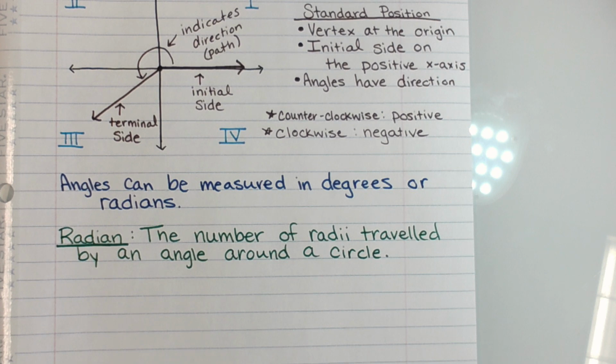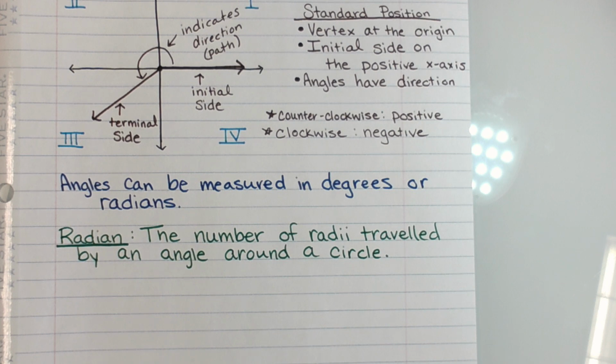Let's say I have a circle there. Yes, we're going to pretend that I can draw a circle really well on the active board. I can't, but we're going to pretend that that is a beautiful circle. The number of radians for this angle would depend upon how far around we go to get from the angle's initial side to its terminal side. And we would measure that in an amount of radiuses, an amount of radii.